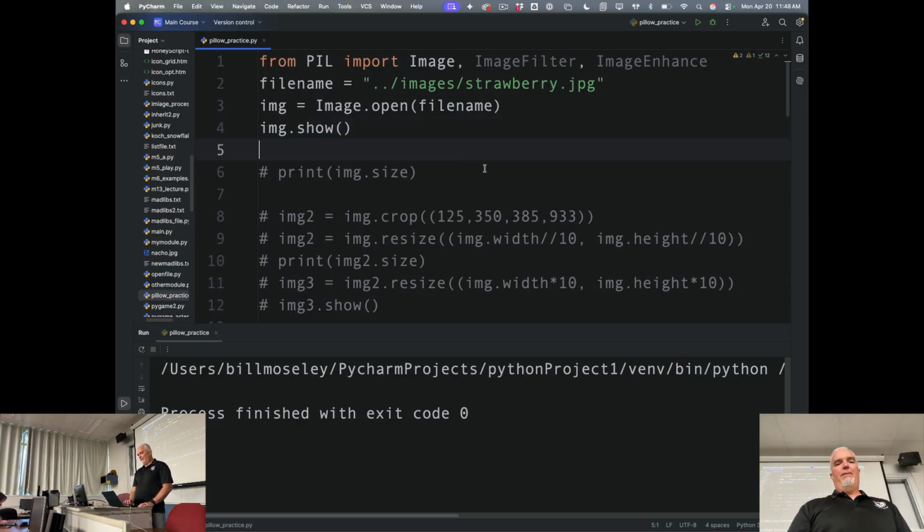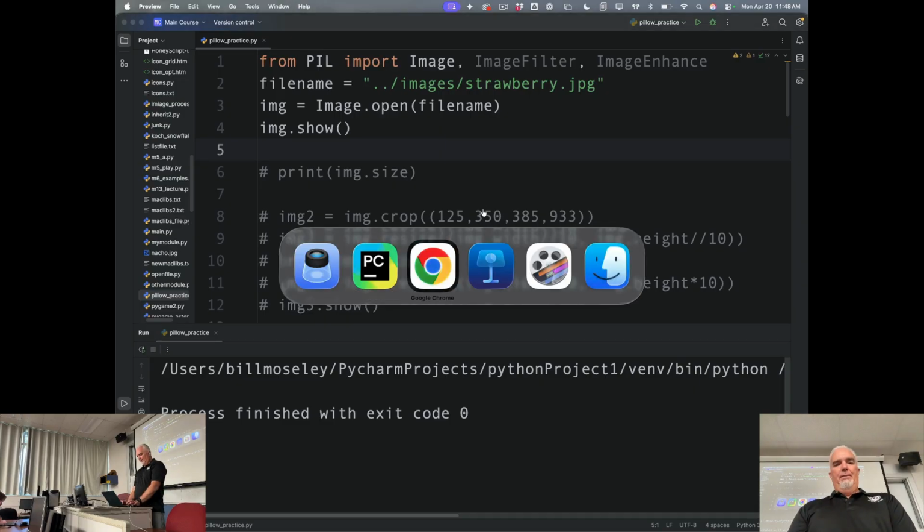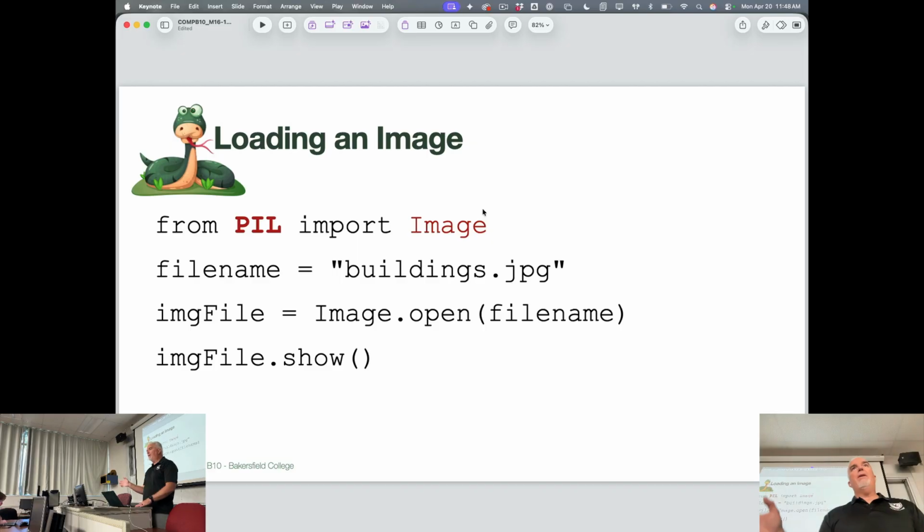I'm not changing this file. So that is how you open and view a file. So as you're working with images in Pillow, you will use image.show to see what that image looks like. Every time you make a change to that image, you do image.show, it'll pop it up and show you that image.